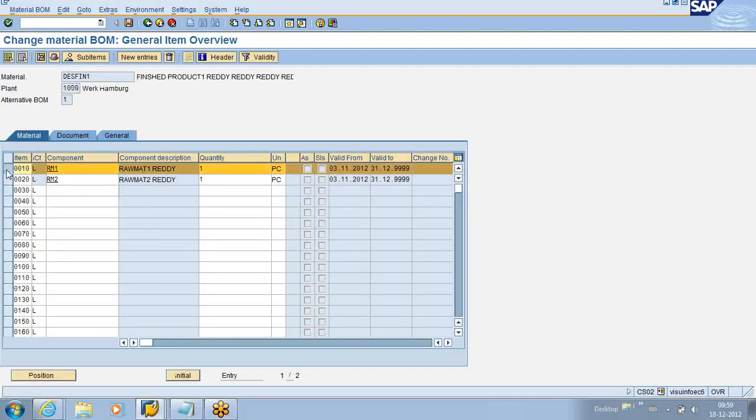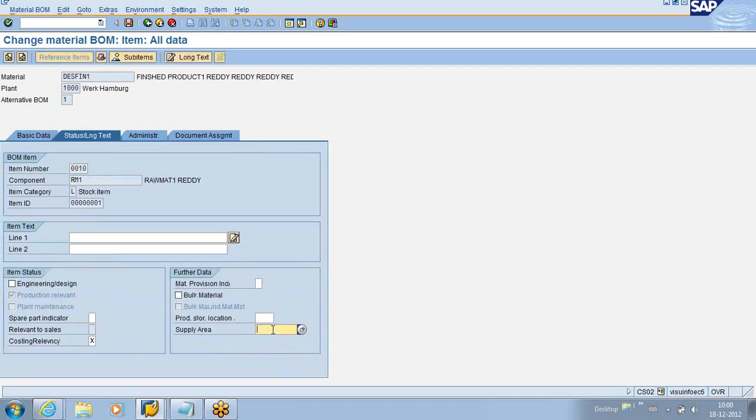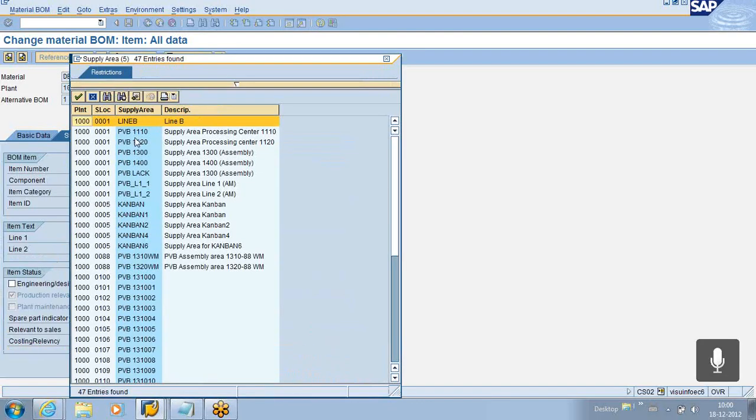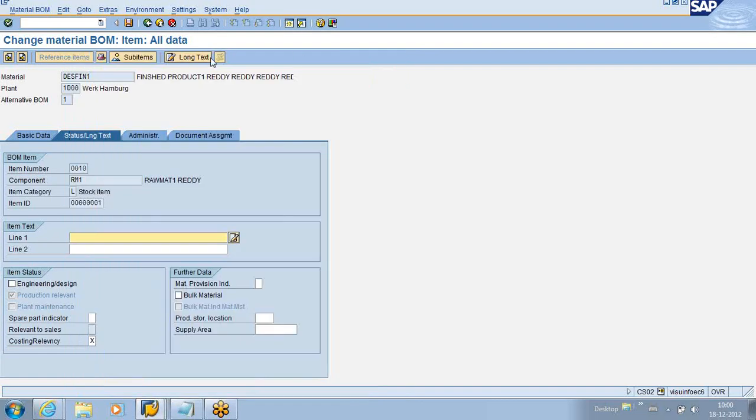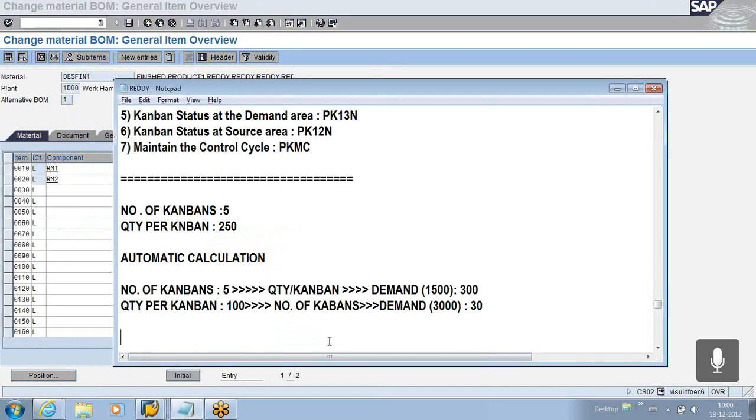Because, for example, if I want to assign this one, I can assign it in the status second tab. There is an option available where I can assign the supply area for this particular material. As far as the Kanban base part is concerned, I think this is enough, Chandra.